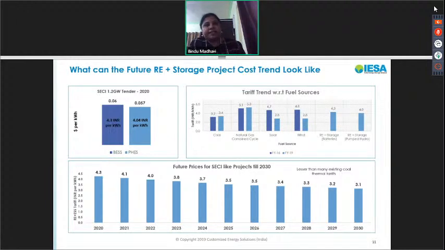So in that scenario, what is more flexible? We have to look at energy storage technologies, not limited to pumped hydro. Wherever possible, the technology should be open, the technology should be agnostic. So whichever technology will come and qualify in that portion, that has to be picked up and has to be given a chance.